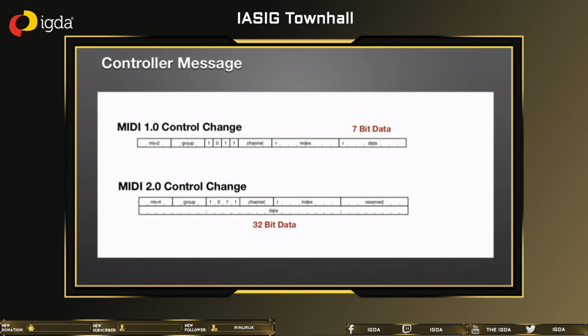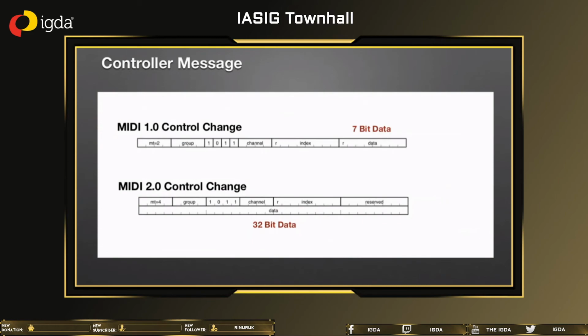Just taking a quick look at controllers, those of you who use MIDI 1.0 are familiar with the fact that MIDI has 128 steps. You can use multiple messages to get higher resolution, but it gets quite complex. The native data format is 7-bit data, and the native data format for MIDI 2.0 is 32-bit. So all controllers go from having 128 steps to having 4 billion steps. You don't need to use all 4 billion of them, but they're there and available when you really need high resolution.